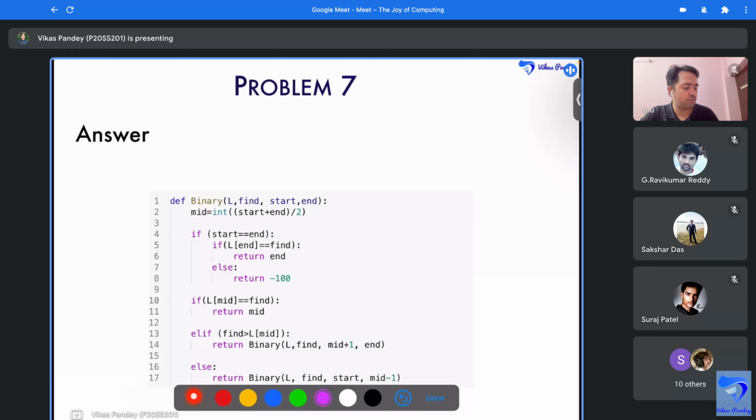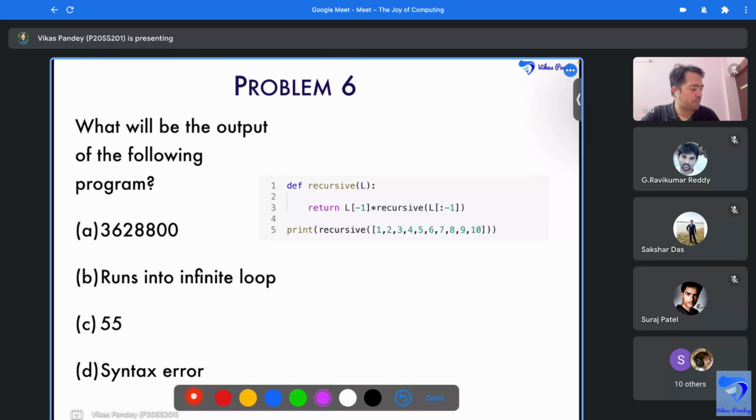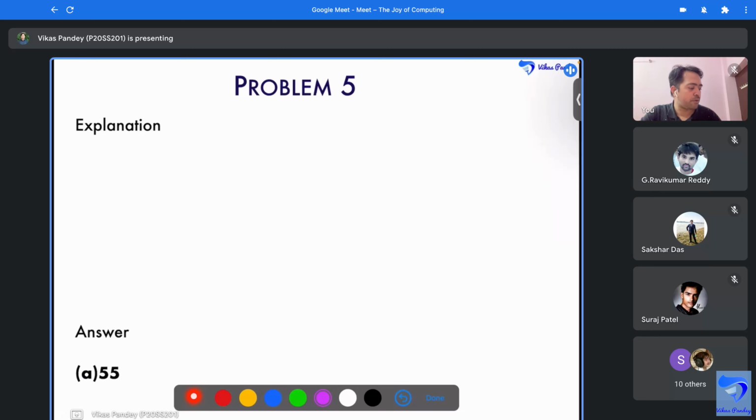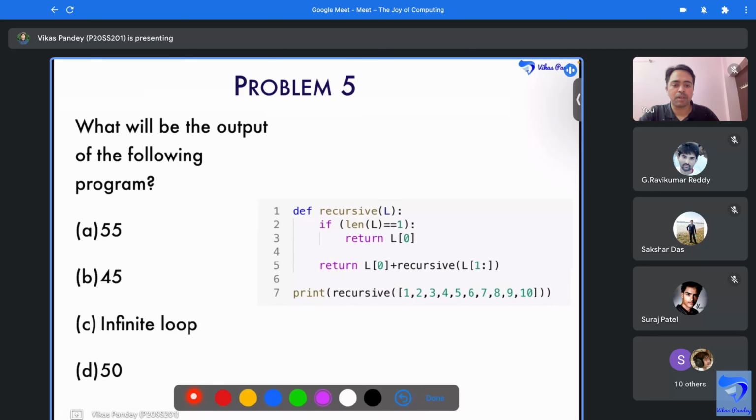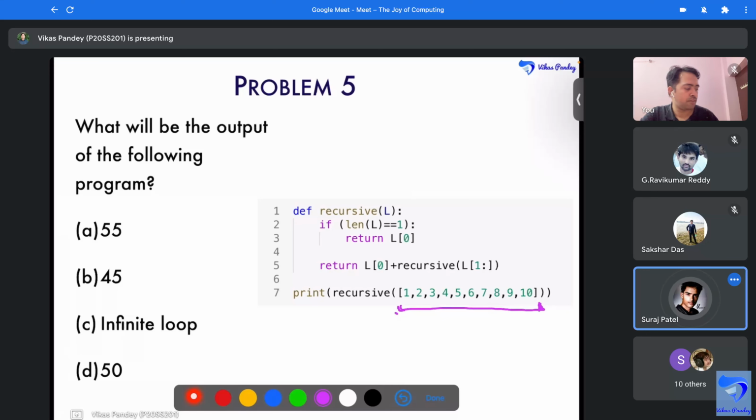Like suppose in this program, if you see what is the length of this list, 10, right?